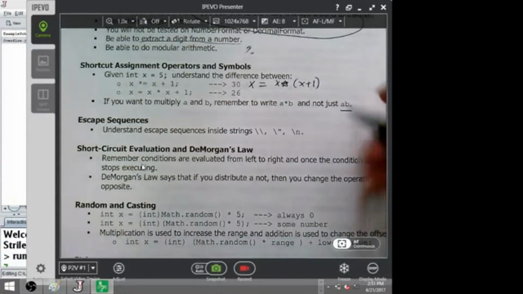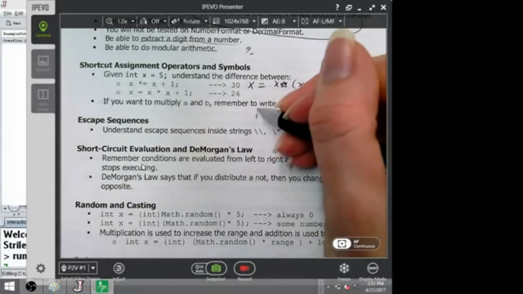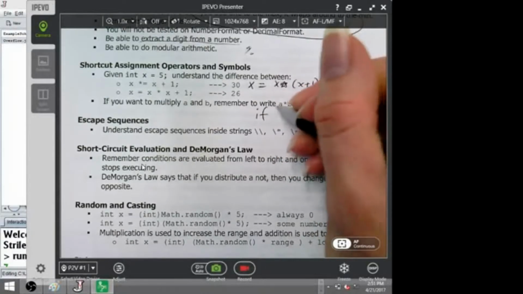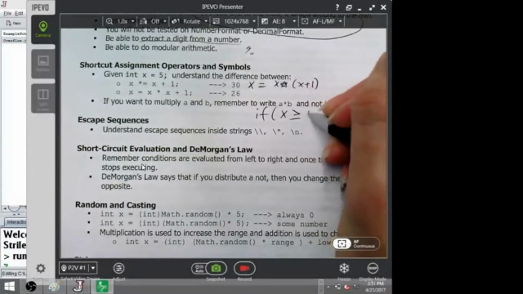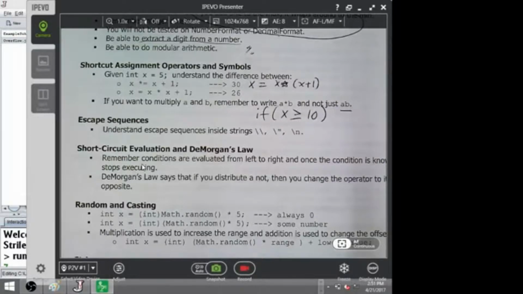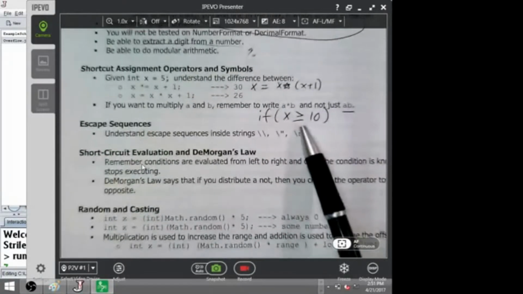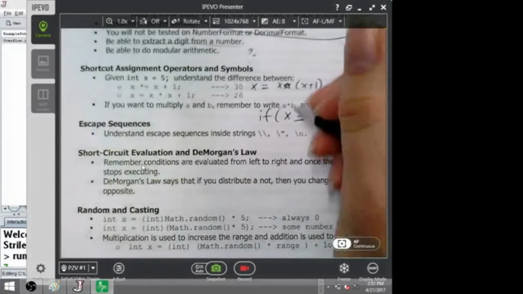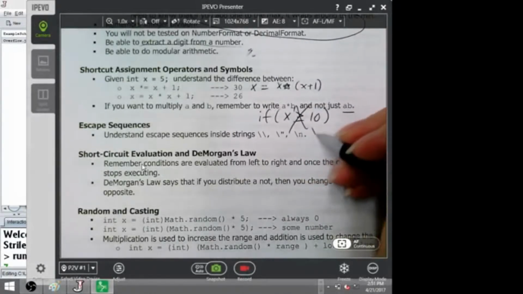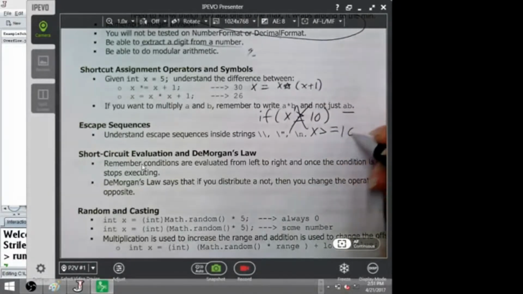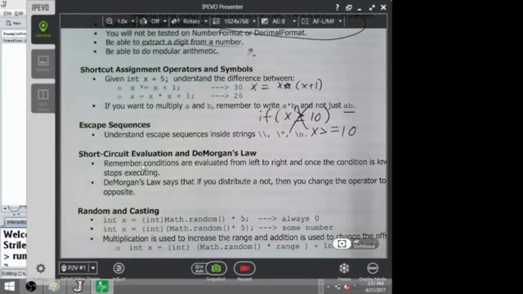Now, the one I see, and I don't know if they take off for it, but I get annoyed seeing this. Stop doing this. Stop doing that symbol. This is not a symbol on your keyboard, okay? This right there is not a symbol. It's not that. It's x is greater than or equal to 10, okay? Just remember that, please. I don't know if they'll take off work, but that's the actual thing, right? Okay. Any questions?